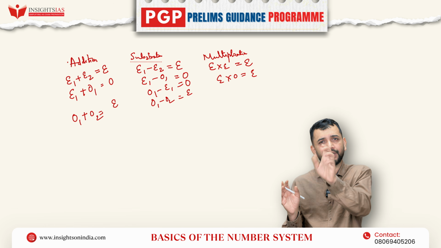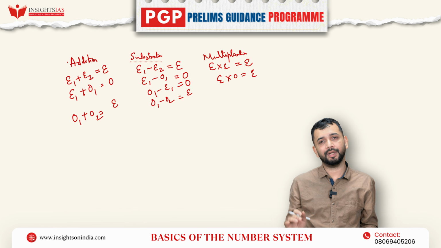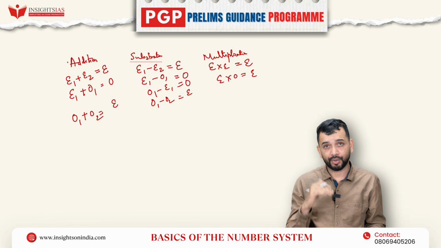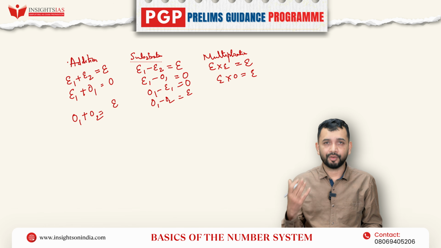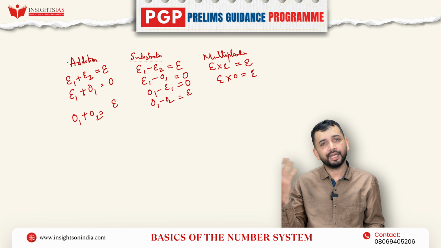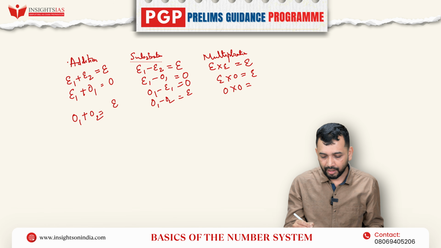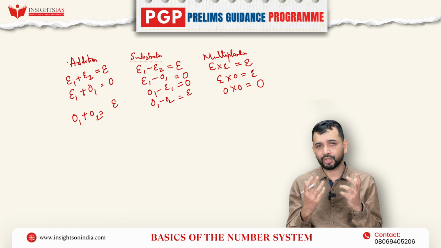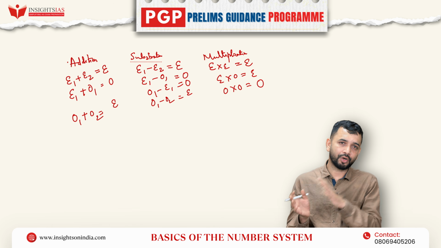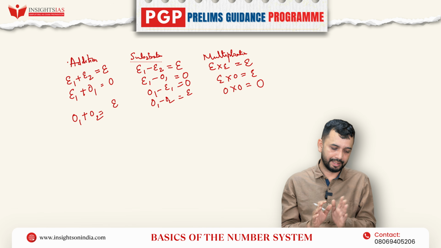That means that if one of the terms is even, the final answer will be even. You don't need to worry about it, right? Similarly, if both are odd, what will happen? That is 3 5s are 15, right? 3 7s are 21, 3 9s are 27. So that means that when both are odd, the answer will be odd. So that means that in a multiplication, what will happen? If both are odd, the answer will be odd. But however, it is not true for addition and subtraction, right? So this is something that you are supposed to understand.